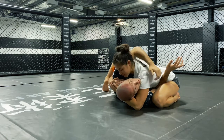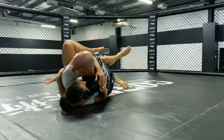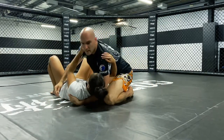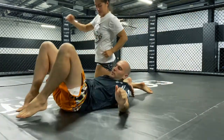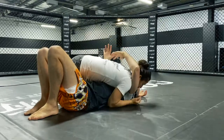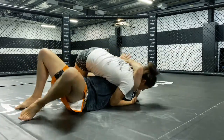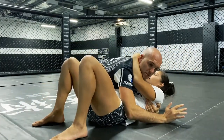I'll demonstrate the technique and then give a bit more of a breakdown. So I'm going to come over and bring her to the far side and establish my own side control. Same grip — I turn in and get attachment, hold it nice and tight, and then transfer her over to take the top position.